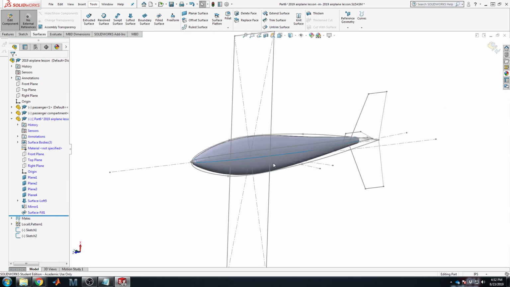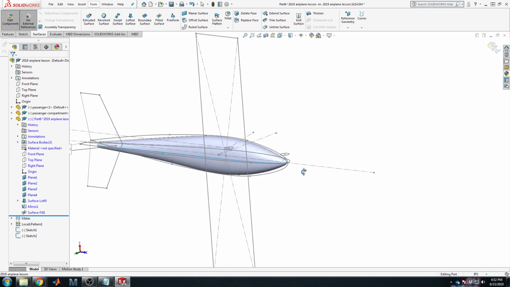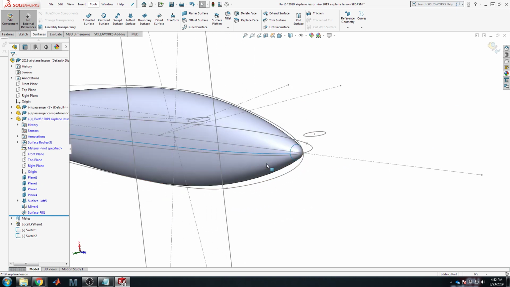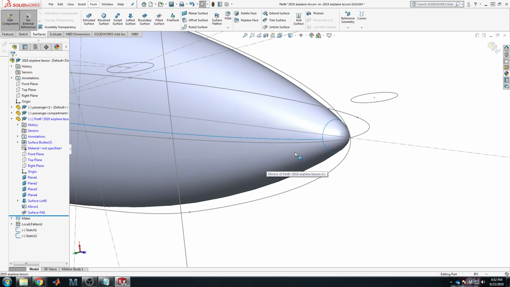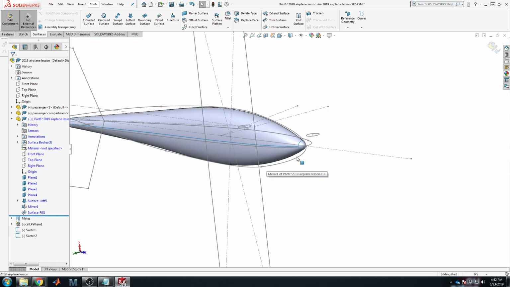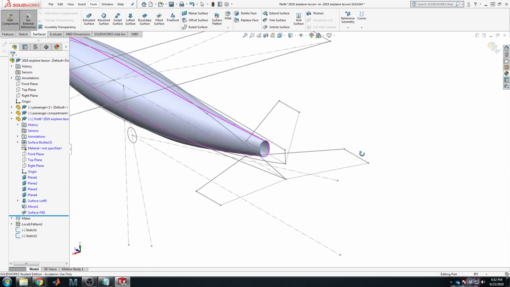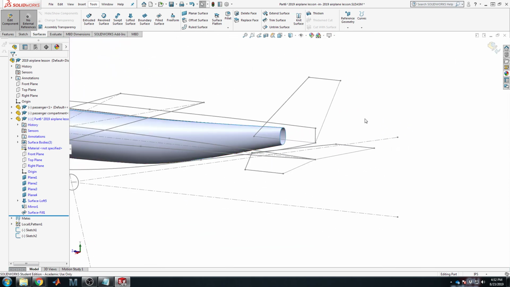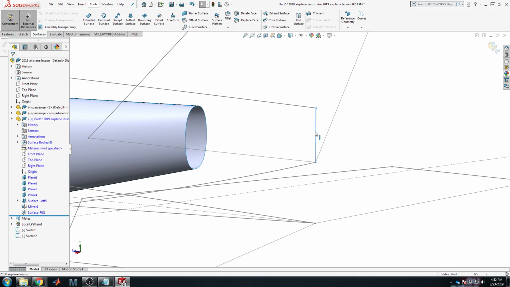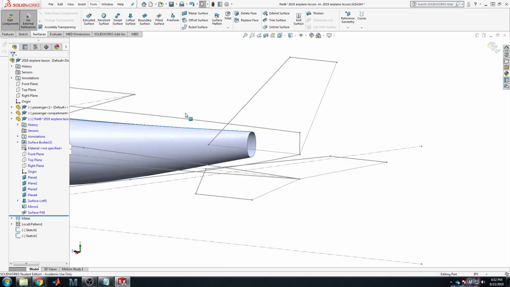Now, with many of your single motor aircraft, you're not really going to be worried about molding a nose, so what you draw there isn't terribly critical. Because it'll get chopped off, motor installed, propeller goes up front, you're good to go. The back is a kind of a different story here, and I'll show you a different way of making this work. Let's see if I can make this work with what we've just got.